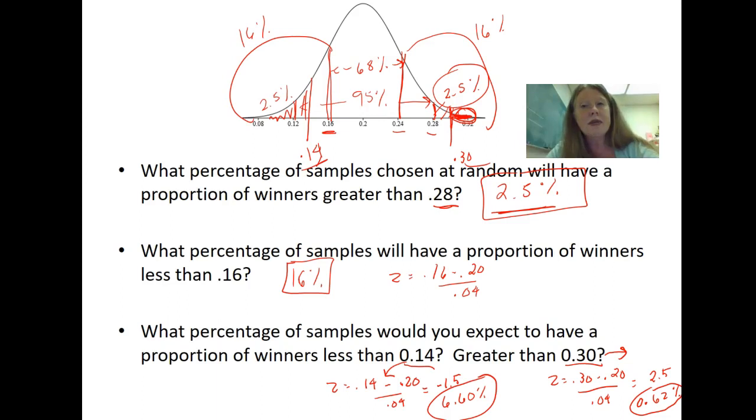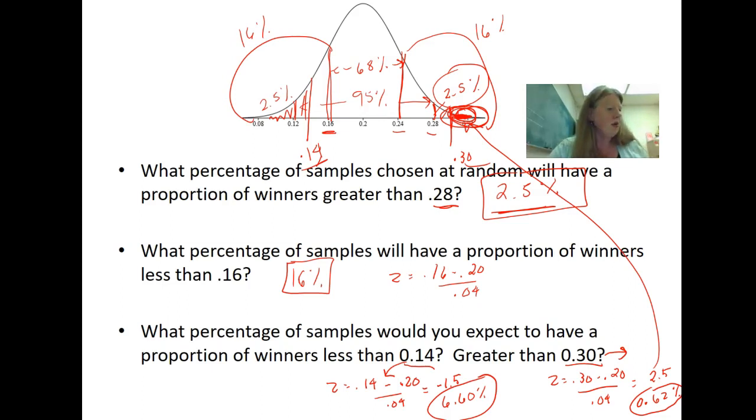So again, another reason I think it's great to draw these curves and to shade in or highlight where you're looking is that it can help you gauge your answer. So you might go to table B and think, okay, the answer has to be 99.38, but when you're looking back here and seeing this really small percentage or the small area, hopefully that'll be a wake-up call as to whether 99.38 is actually the best answer for that question.